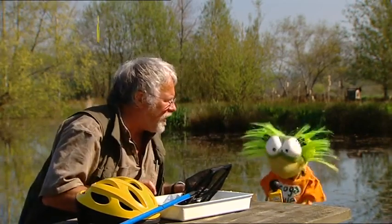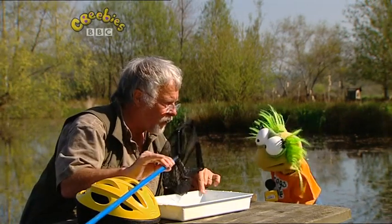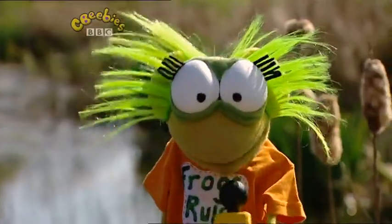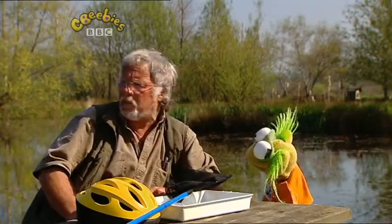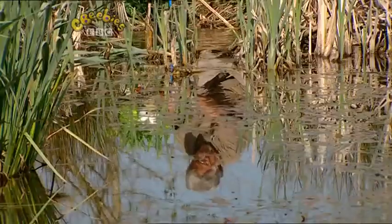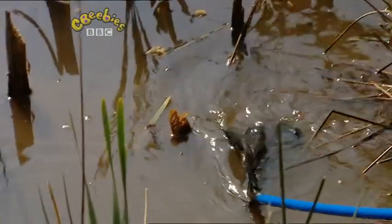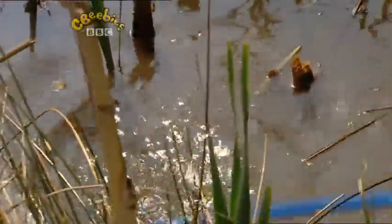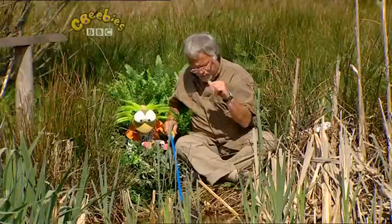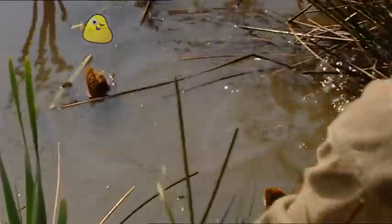And you know why? Because you love coming and doing things with me, like pond dipping. Oh, yes, I love pond dipping. All we need is a pond. Have you seen one? No. Oh! There's one. There it is. It's a bit heavy, this net, isn't it, Jelly? Yes. What do you think we'll find, Bill? Well, I would think we'll find tadpoles, almost certainly, and maybe some what they call water beetles. And I'm going to push it right underneath where there's some reeds, and we'll bring it out now.